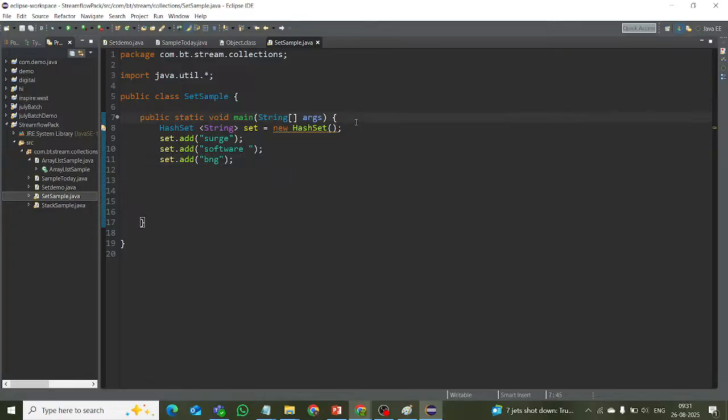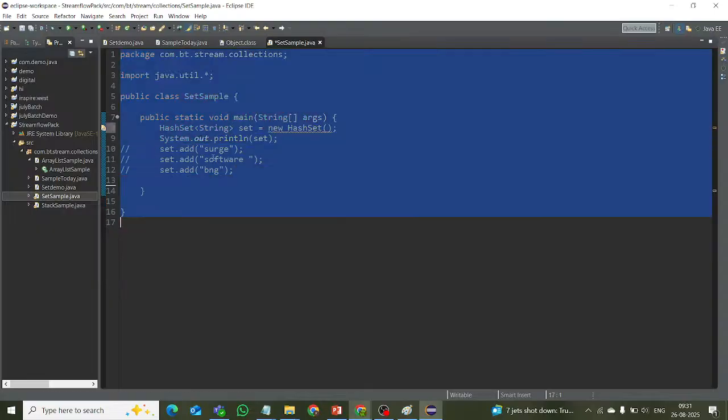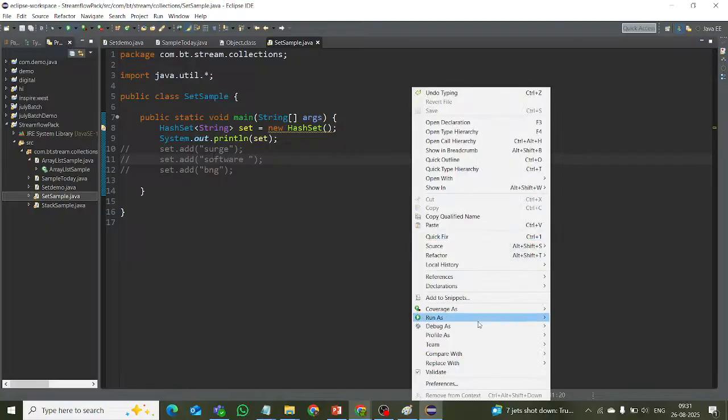Now before that, let me check the object, how it is printed. Let me put this in a comment. Save this one. Let me run this code. Run as Java application.